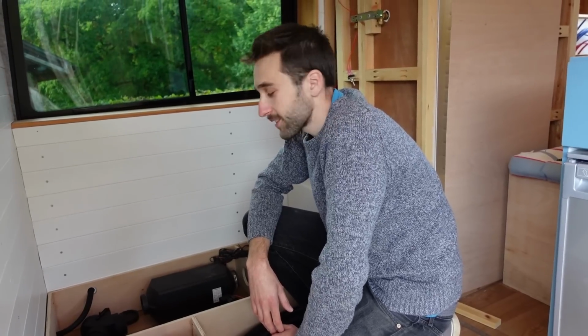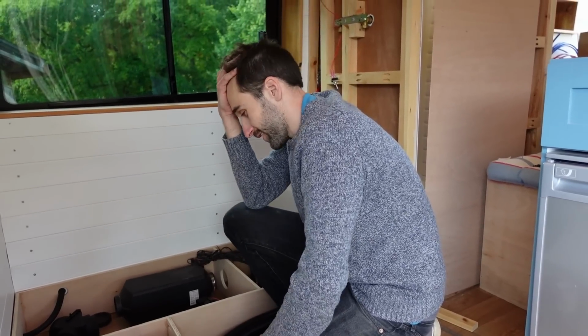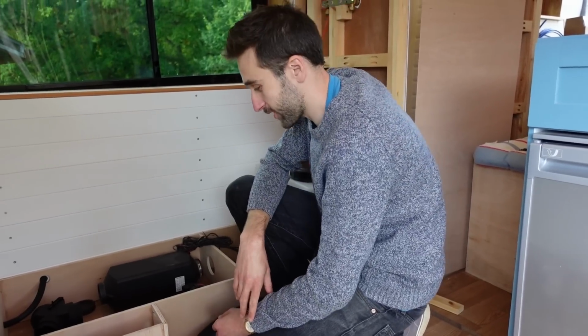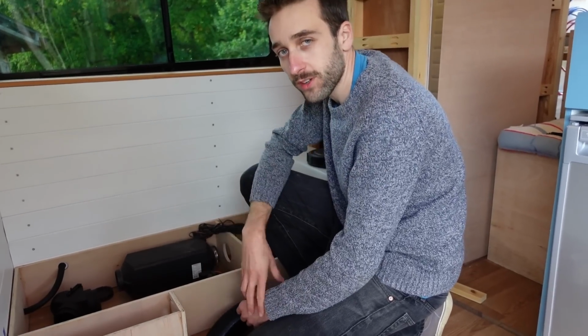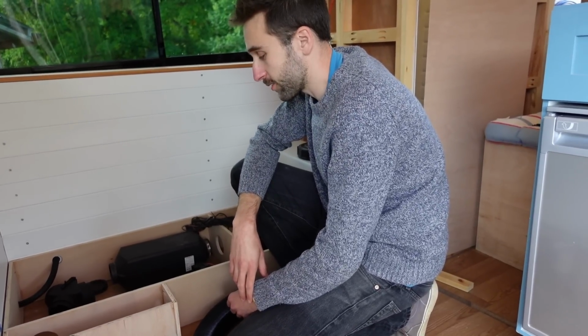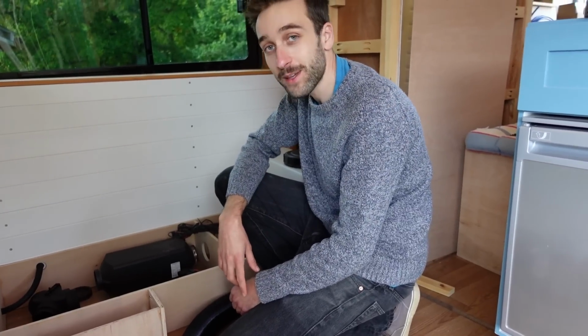All these different decisions we're trying to make now so that we plan for it in the future, right? It's always the way. You just come out and you think, I'm just going to screw some bits of wood together, glue some stuff and make it work. But you're thinking about three or four projects ahead all the time. You don't want to make it really awkward when you come to those ones. When we get to those ones, it should be really easy. But I feel like I keep saying that.